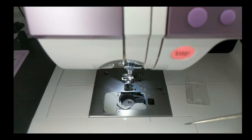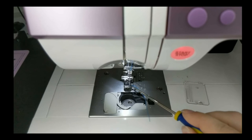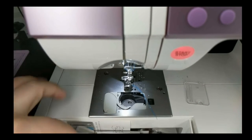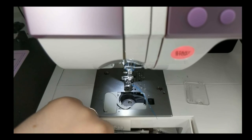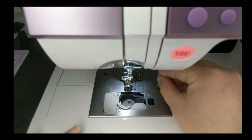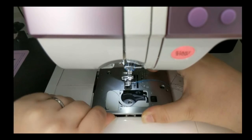If I turn the machine on also, the needle won't move. So if I try to manually turn the hand wheel, I can't move the needle, so it is stuck. You are going to need to take the throat plate off and try to fish that thread out manually. So I'm going to get out my screwdriver, and I'm going to take these screws off. We're going to very carefully pull that throat plate off.